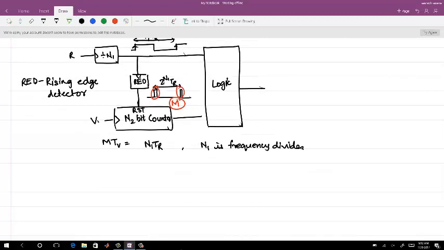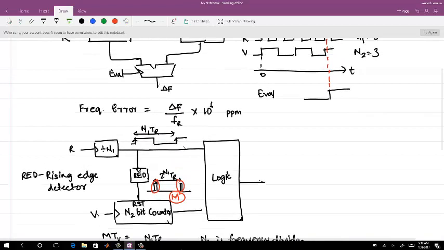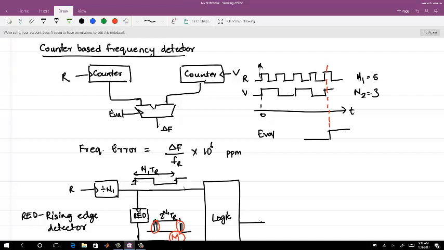Okay, so we have seen the phase error detection, we have seen the frequency detection. So now the question is, how do we apply this phase and frequency error in the PLL loop? How much frequency error are you going to have in your system? Let me say there are two problems, with a small or a large value of n1. Both have a problem. For example, in one case n1 is only 10, and in another case n1 is equal to 1000.